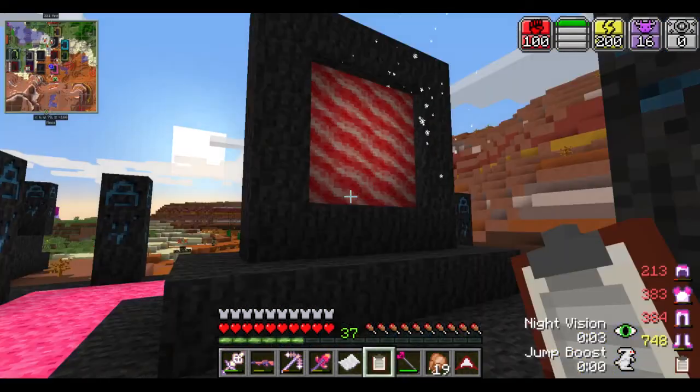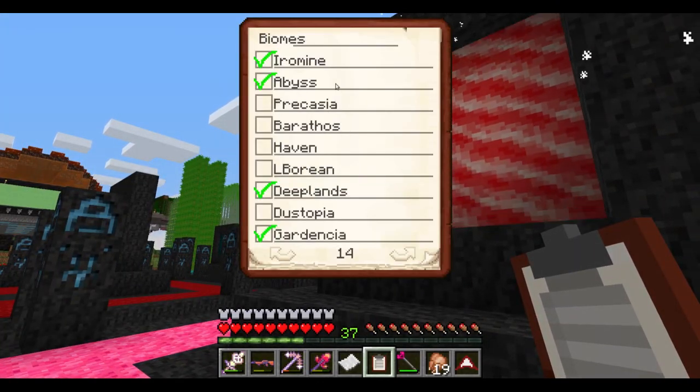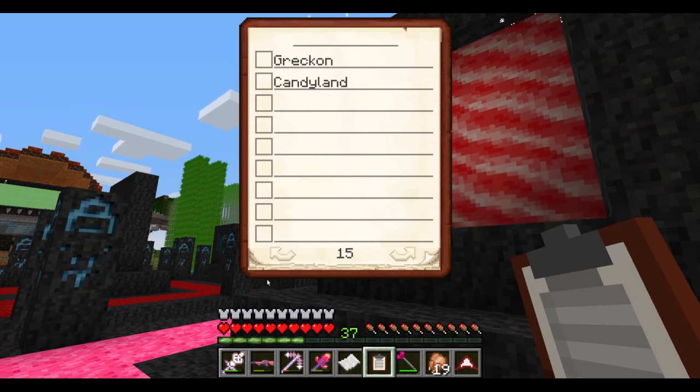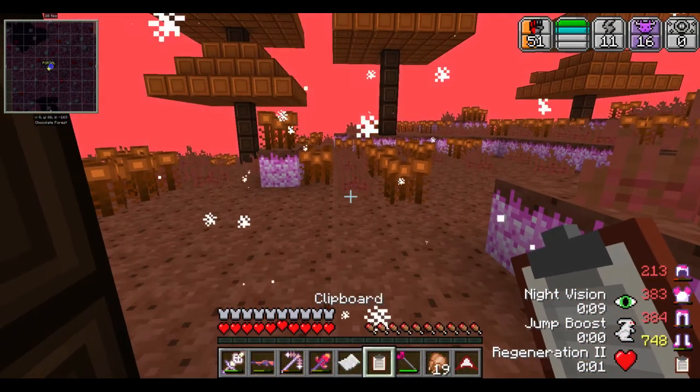Let me think. First, now last time we went to some of the new biomes, checked out the new biomes in Iromine, Abyss, Deeplands, and Gardensia. But there are some other ones, and I thought, before we fight the boss, let's go check out some of the other biomes. Now, I think I got those ticked off correctly from last episode. That's just from what I remember.